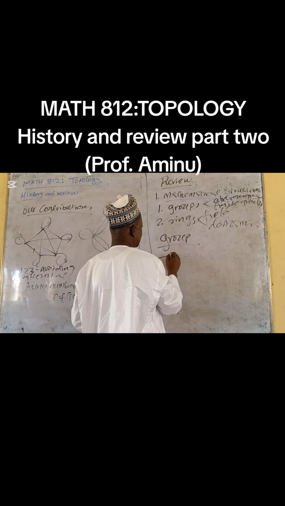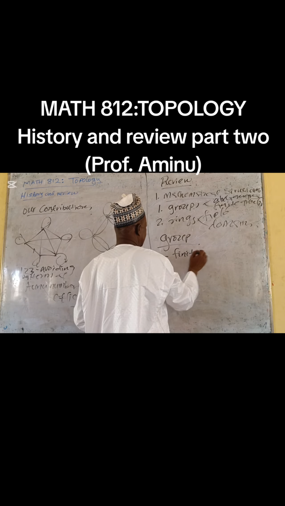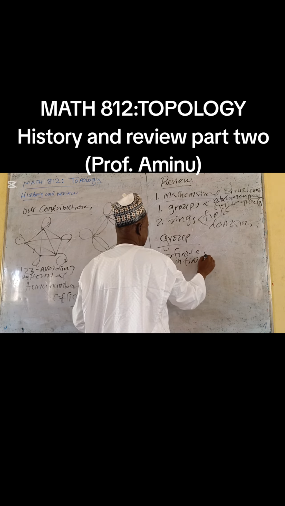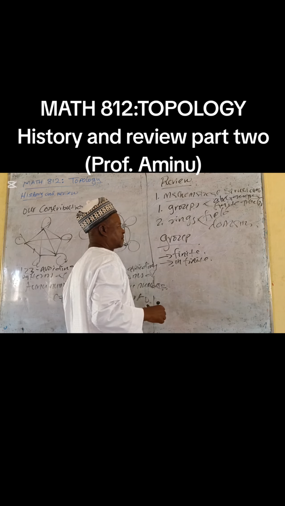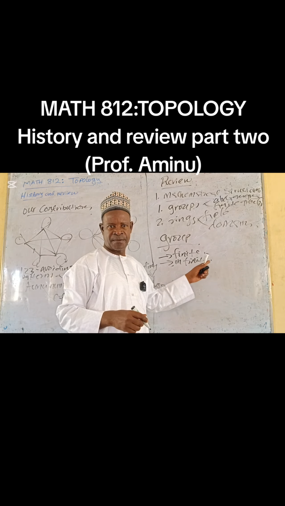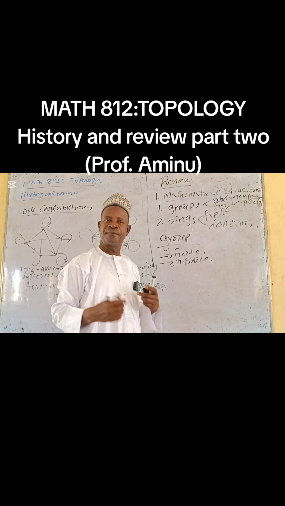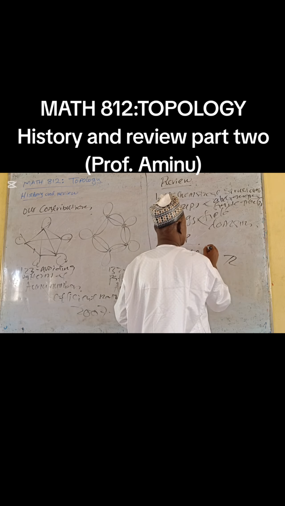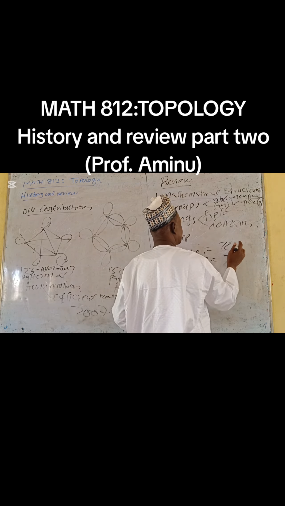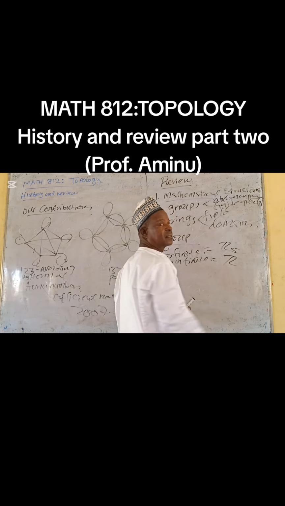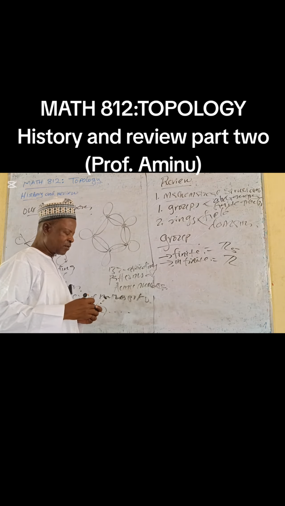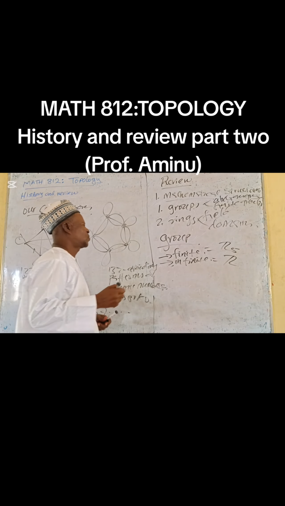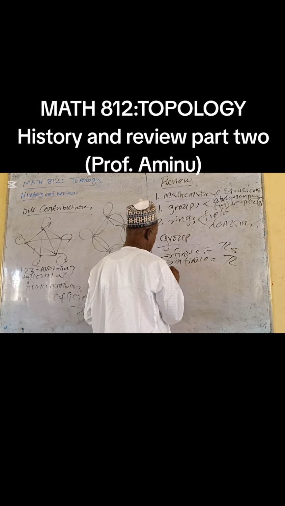We are going to categorize them into finite and infinite. Okay. The finite groups are those with finite number of elements. The infinite groups are those with infinite number of elements, like the Z5. This has 5 elements. This has infinite number of elements. Good. Now, we also want abelian groups.